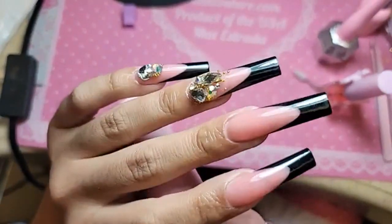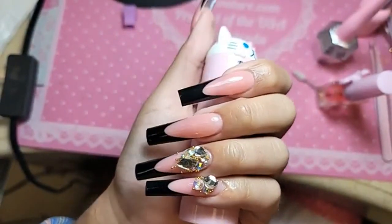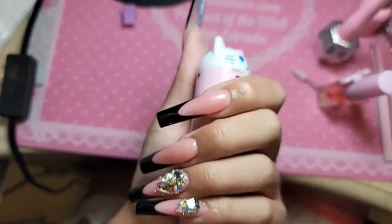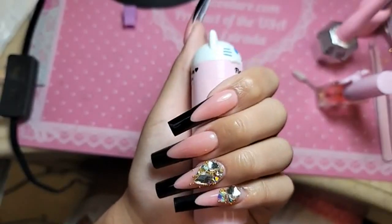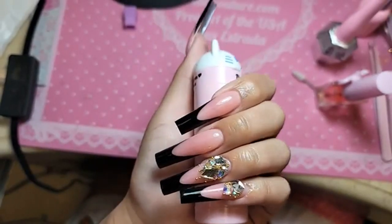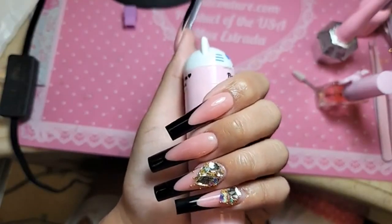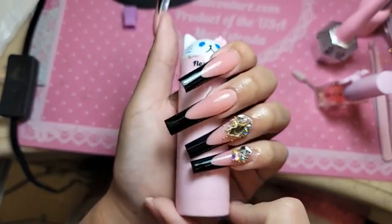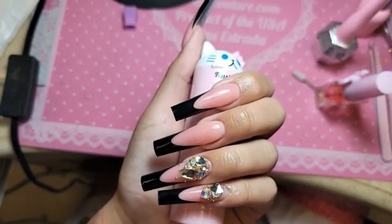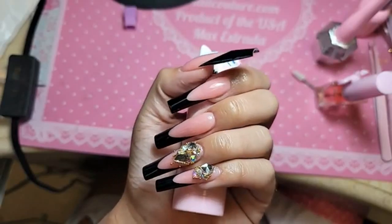Well, my loves, that's gonna wrap it up for today's demo. I hope you guys love the Black French 123 Go. They are just so stunning. And remember, you guys, these are hand-painted. Our team works around the clock. They're even right now putting in overtime to make more Black French to keep up with the demand, to make sure you guys have enough when D-Day hits, when we launch them live. But pre-order them now so that way you are in line, the first ones to get it before it is sold out.